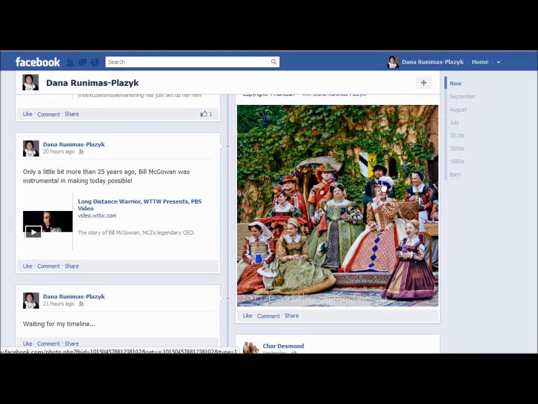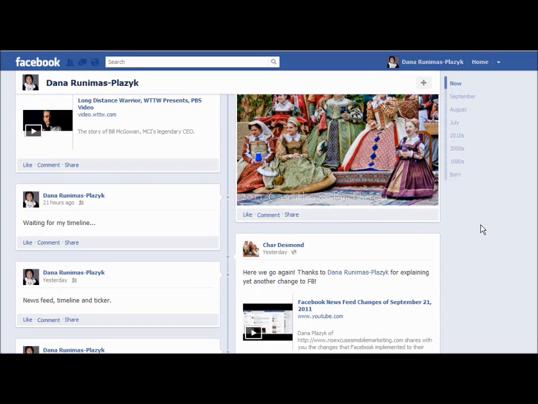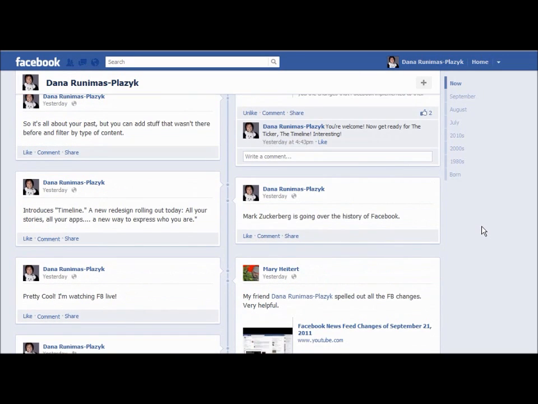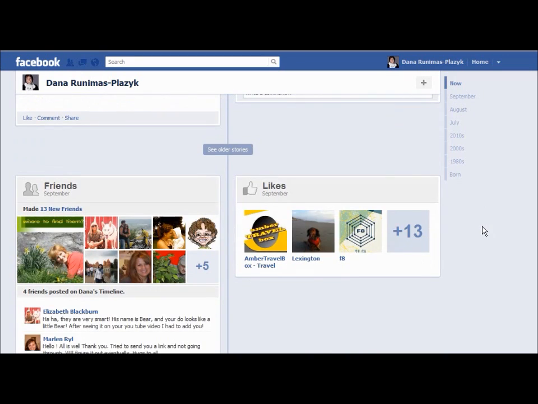However, I am not in that picture, and I am going to actually untag it. And I'm going to show you on the next video how you can actually set that up. So before anyone tags you, you actually have to approve it. A really cool feature. So you have a lot of control over what other people see.